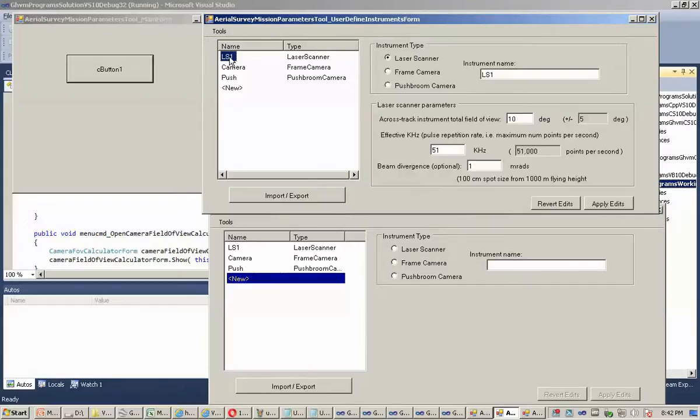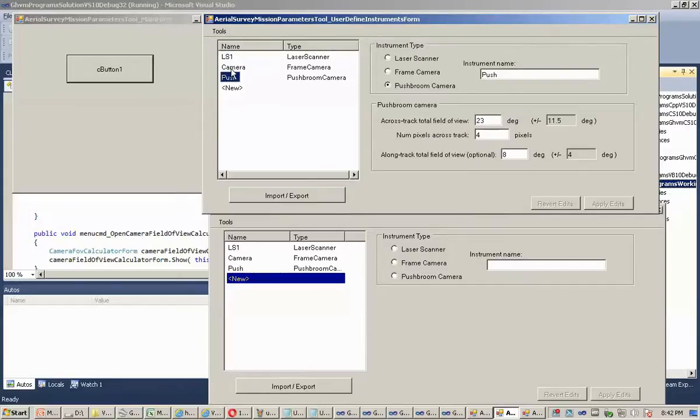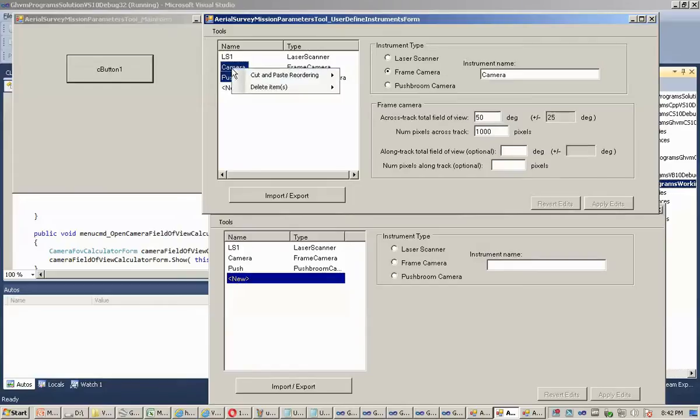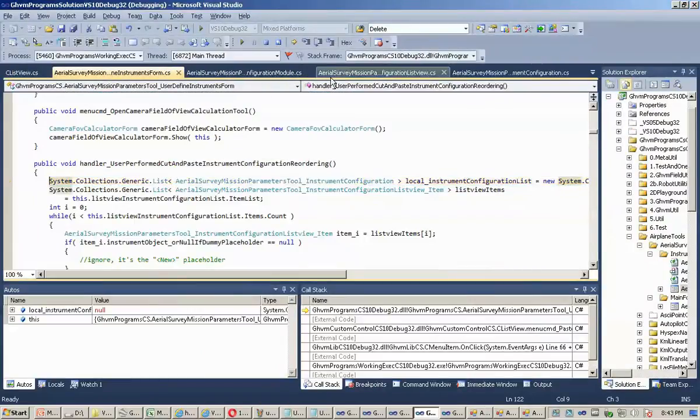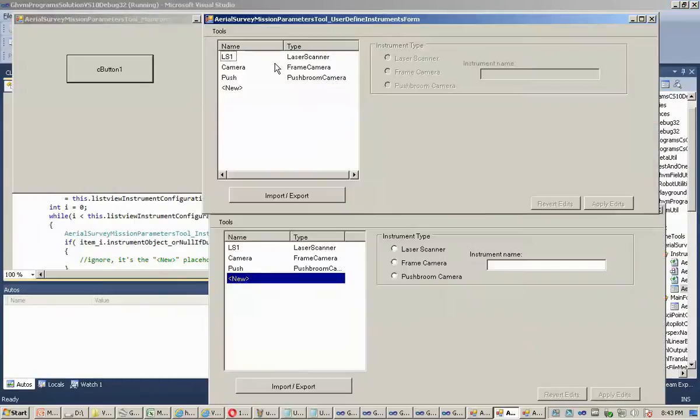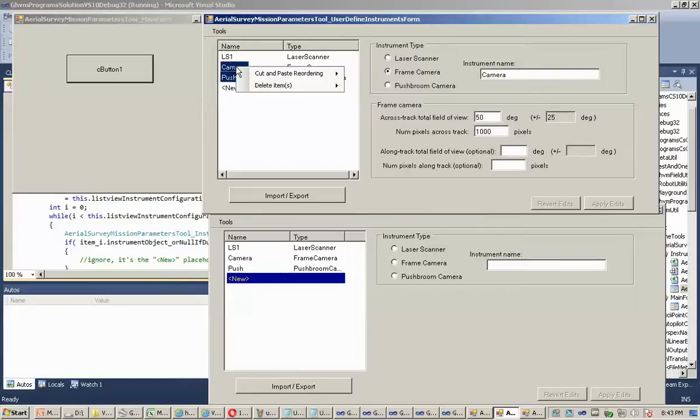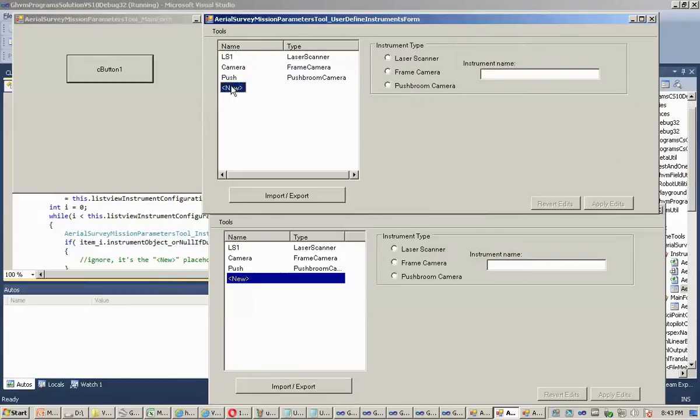Alright. So copy these, paste them above, for example. I don't know what I'm doing. Let's see. Copy these, paste them here. This should have no effect.